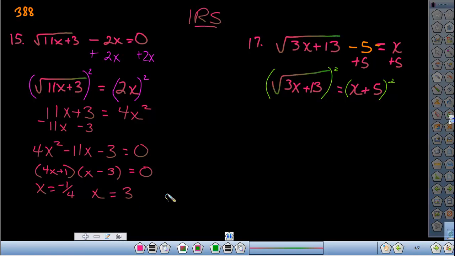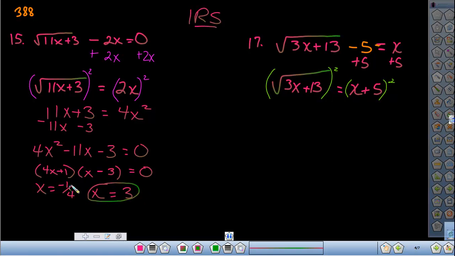And now we need to go back up into the original equation and check to see if both of these work. I'm going to start with the easier one first, number 3, and when I multiply 11 times 3, I get 33. 33 plus 3 is 36, and we know that the square root of 36 is 6. So hang on to that for a minute. Then we're going to multiply 2 times 3 to get 6, and let's make sure 6 minus 6 equals 0, and so the 3 does check.